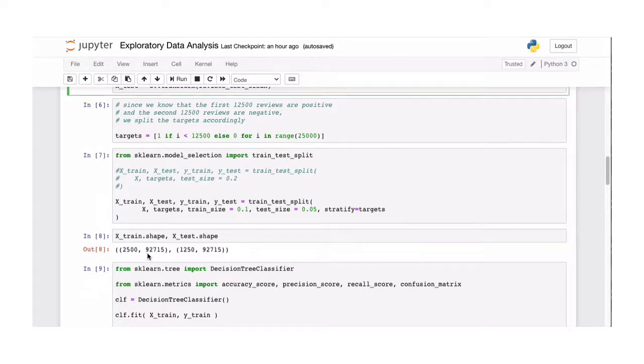And if you look very carefully, you saw that our data is quite large. So we have 2,500 different reviews, and each review has a dimensionality of 92,750. That's the size of the vocabulary. So we have a very, very large space here. So one thing that's really good is reducing this. Removing common words, so-called stop words, is a good starting point, but you could also think about other strategies here on how to reduce the vocabulary size.